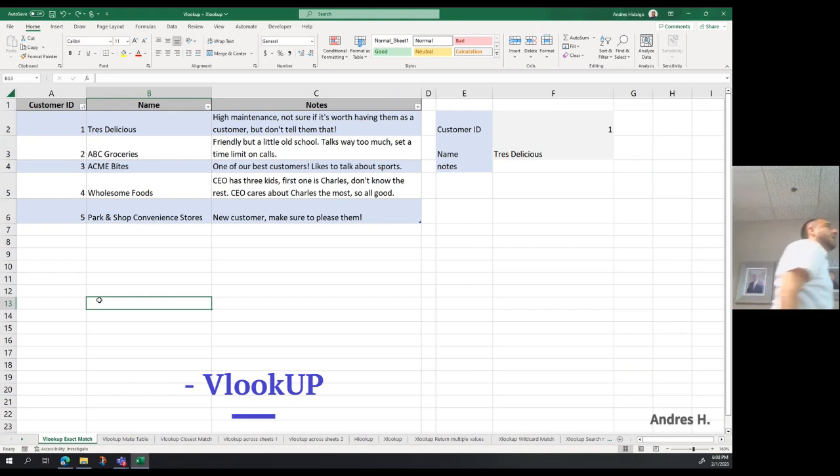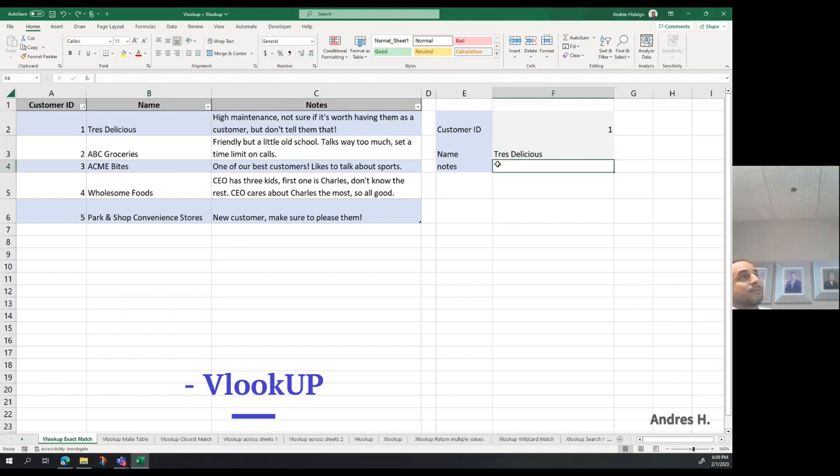especially when you're working with names, because if you have some other customer whose name is ABC Groceries 2, remember that the VLOOKUP is a vertical lookup. Start looking from here. Let's say that we're looking for name. If we use the true, in that example, ABC Groceries 2, for example, or Miami Lakes, as soon as it finds a closest match, it's going to stop there and give us the result. That's why for names, or when you are using IDs or codes or items, it's better to go with the exact match. Because if VLOOKUP is going down, looking, and finds something similar, it's going to stop and give you the result. Yeah?